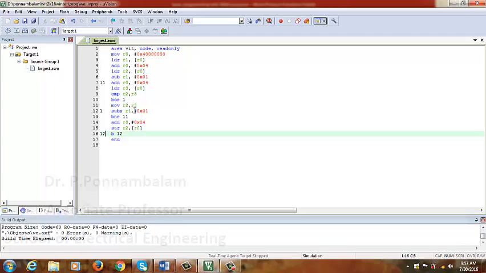So that is happening, unless and until the last number is reached. When the next value is obtained, that is also compared again. Then the subtraction of R1 by 0x01 happens. The size is subtracted, then it will be checked again whether R1 has gone to 0. If it has gone to 0, then it will come out of the loop, otherwise it will go for fetching the value again and again. So this does that job.